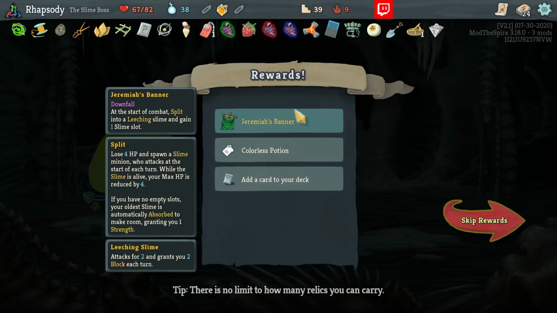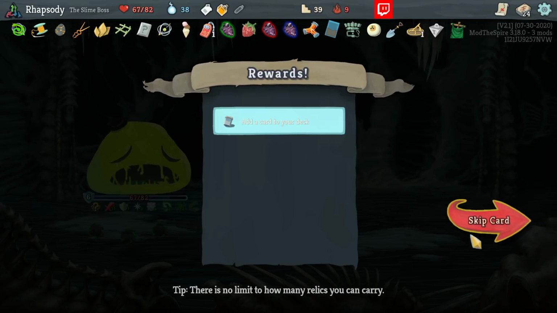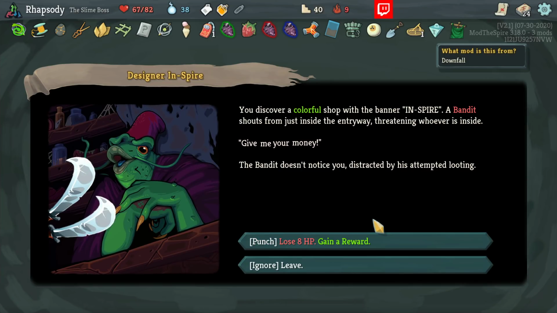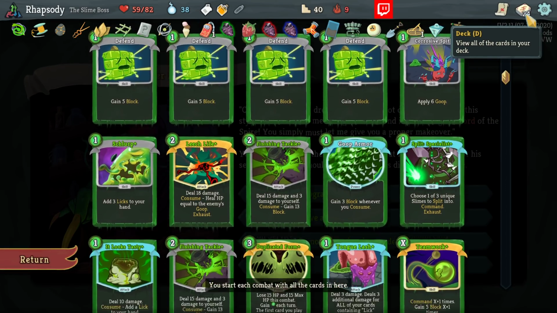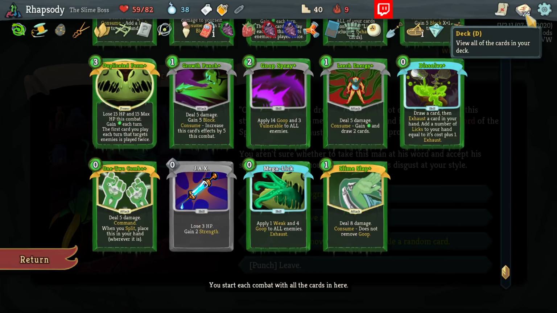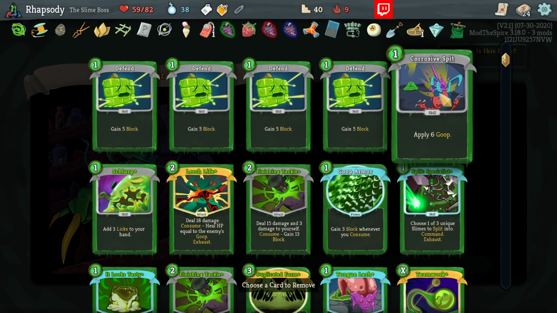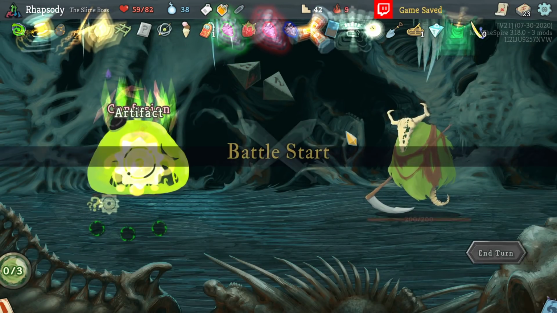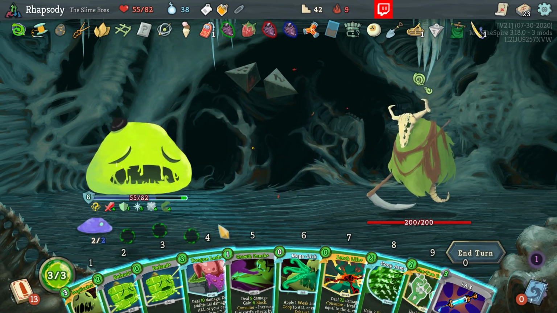Jeremiah's banner: at the start of combat, split into a leeching slime and gain 1 slot. Don't get any of those though. Designer Inspire, punch to gain a reward. Remove and upgrade a random card seems reasonable. Removing would probably be lower cost cards again. Alright, let's remove a corrosive. I just got a defend upgrade. Look, that's more than enough for me. Should help keep us around at least for a bit. Keep us kicking.